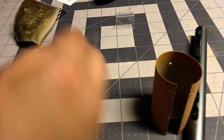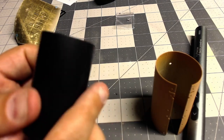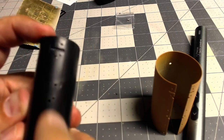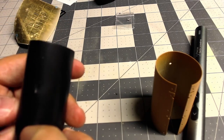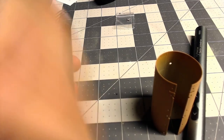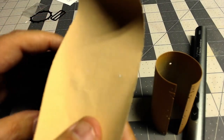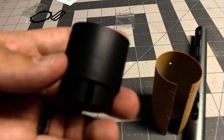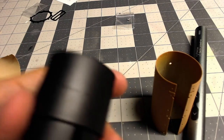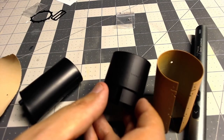However, in so doing, you would be covering all of these holes that are needed for other things. So unless you're going to drill those out or mark them off or somehow denote these parts, this is not going to work for you. Also, if I pull this piece over for a minute, you can see that the riveting on this, while not wholly correct, does match the riveting pattern on this part.